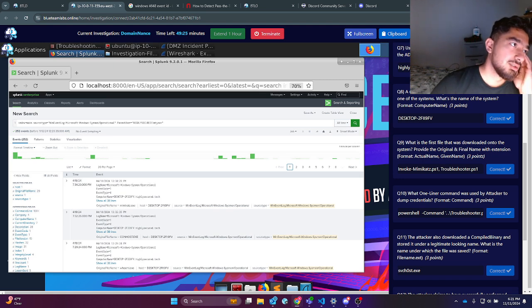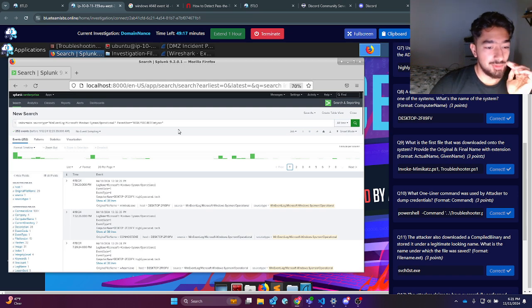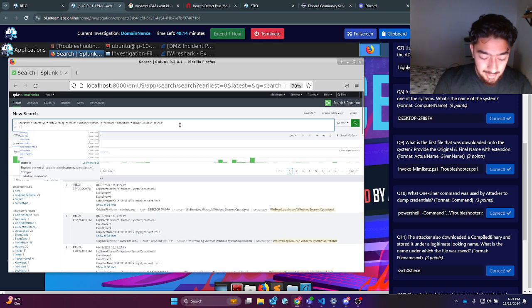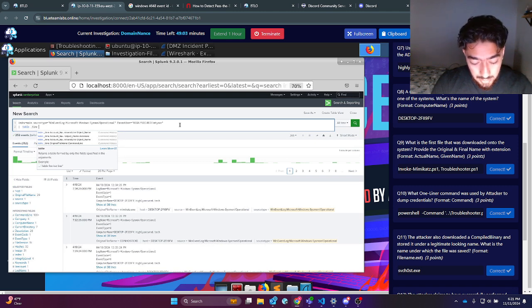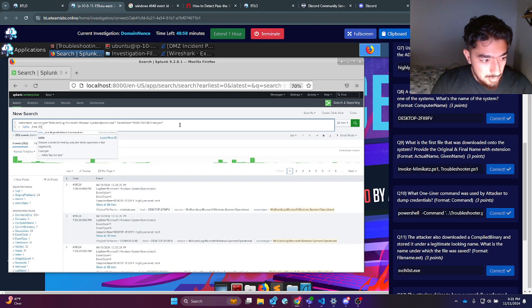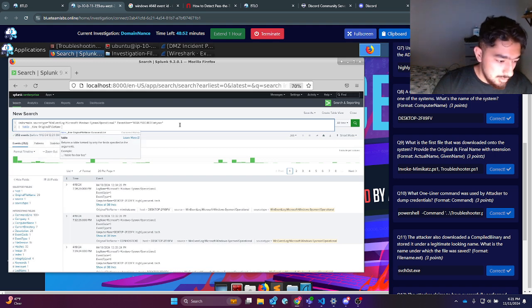That was basically like, oh yeah, so you want to be able to create tables. Table, time, original file name, and then command line.